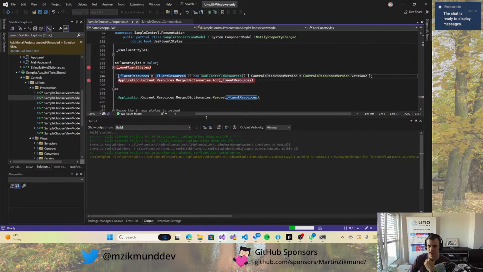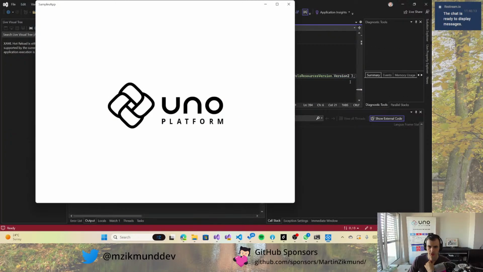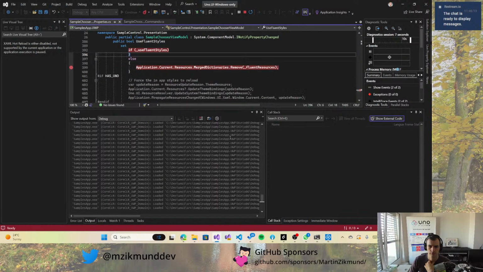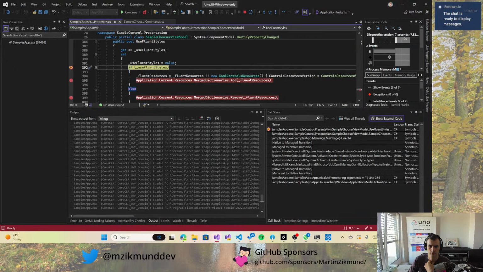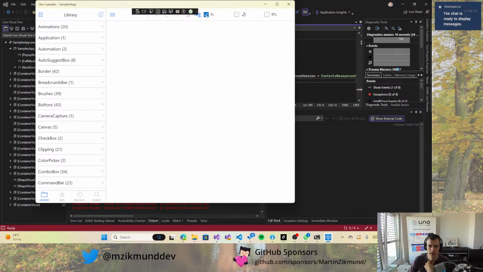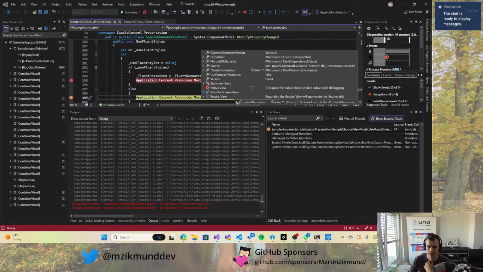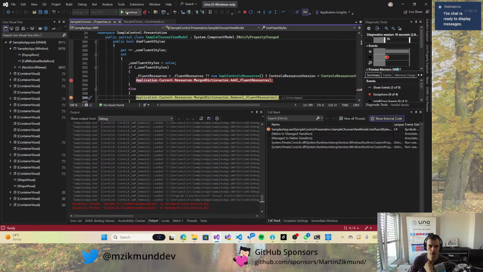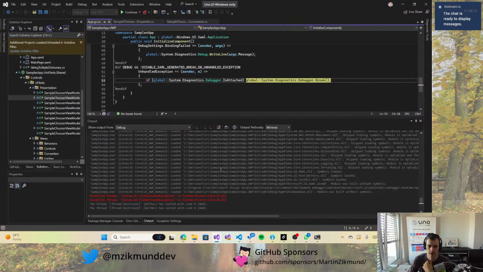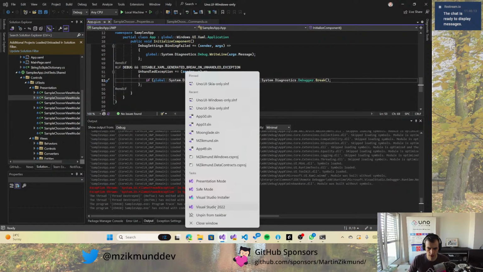Because previously it didn't crash at all, it was just fine, and it failed when trying to remove those styles. So now when I try to remove those styles, they are set, but removing them will crash the application, which is what I expected.